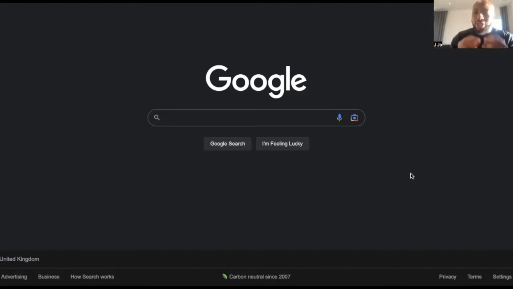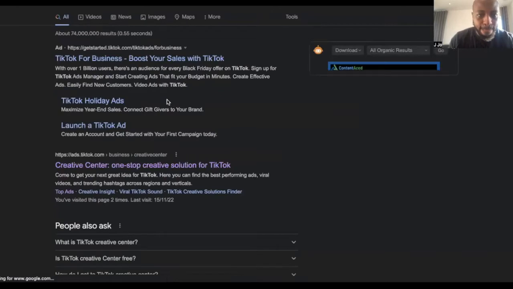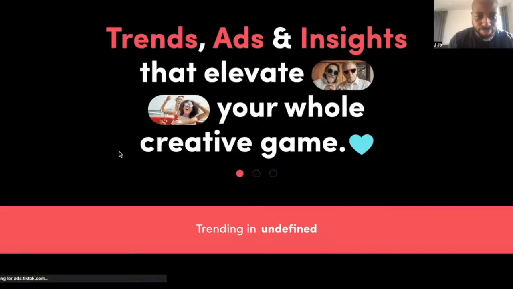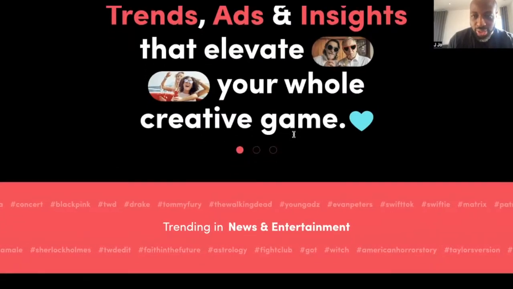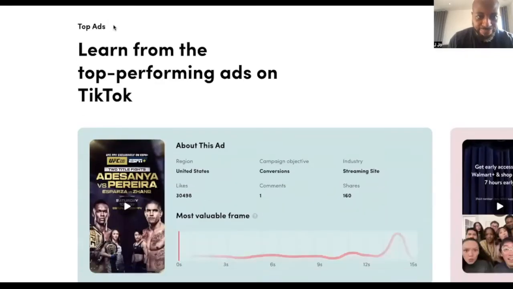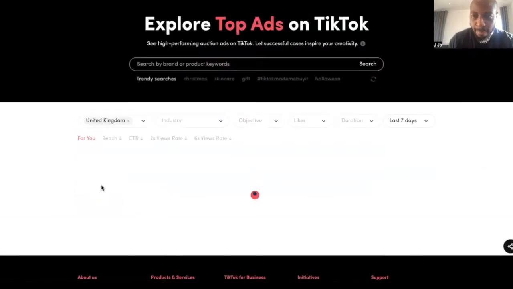So, guys, all you got to do is type in TikTok Creative Center into Google. Then scroll down and click on this option right here. Then scroll down and find the top ads section. Then select view more.